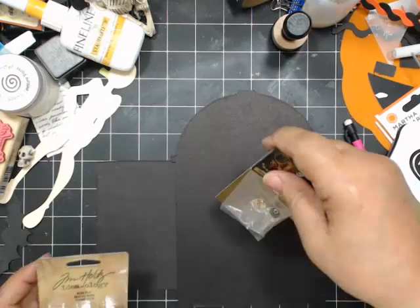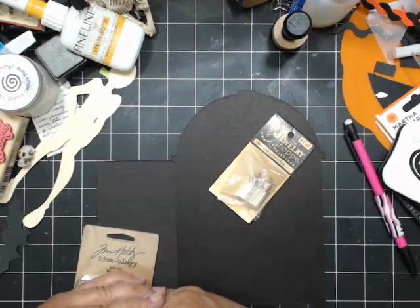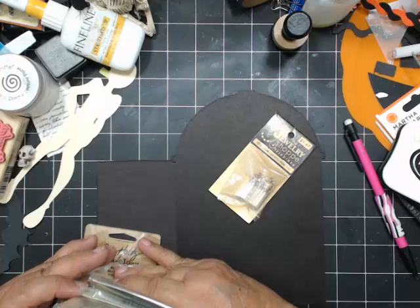So we can put these little bottles, like I have little tiny bottles in there. And then we can put some spiders. You could also put pictures in there too. And then they also have Tattered Angels. Let's see, what's it? Oh, Canvas Corp. Oh, Canvas Corp is having a design team. They also have Tattered Angels in that.